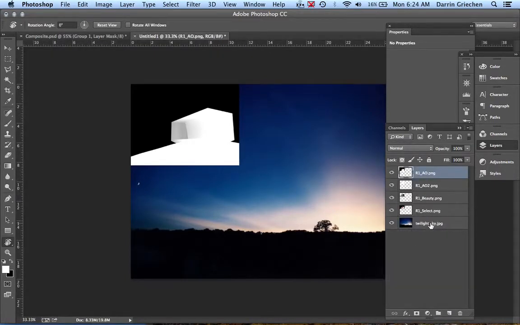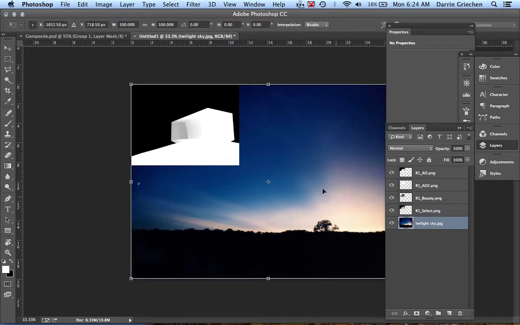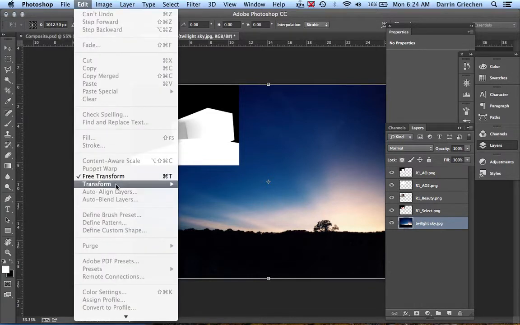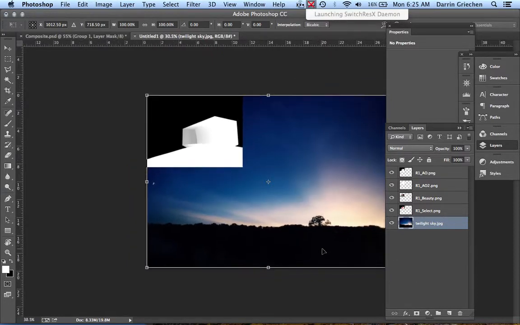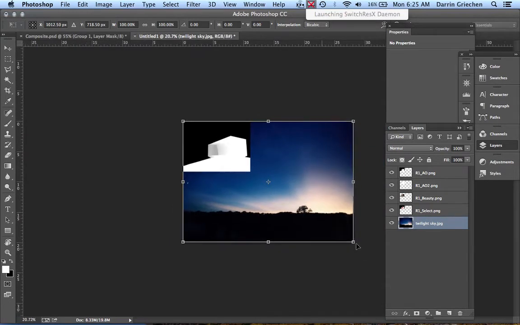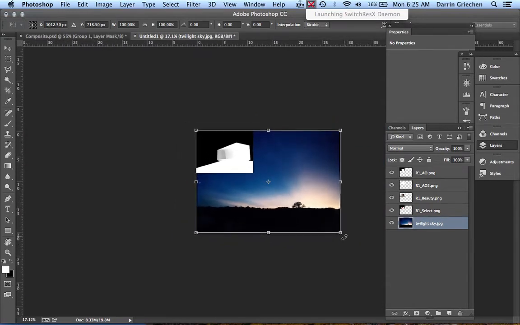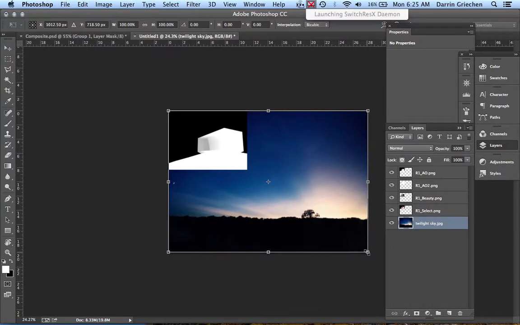You'll notice that it made the canvas based on the size of the largest image, which was the twilight sky. For the first part, I want to start to adjust that. I'm going to use Control T or Command T, or we can also use Edit, Free Transform, and make this image of the sky slightly smaller so that it fits into what we were looking for.